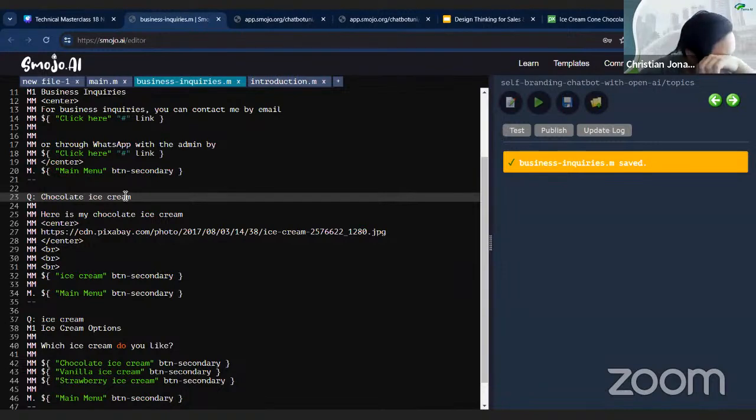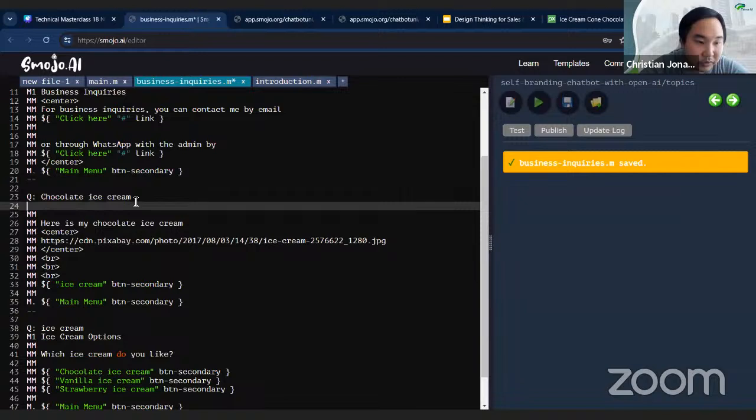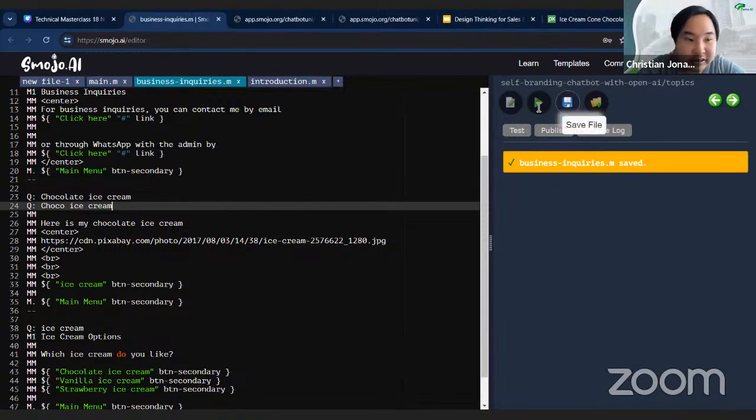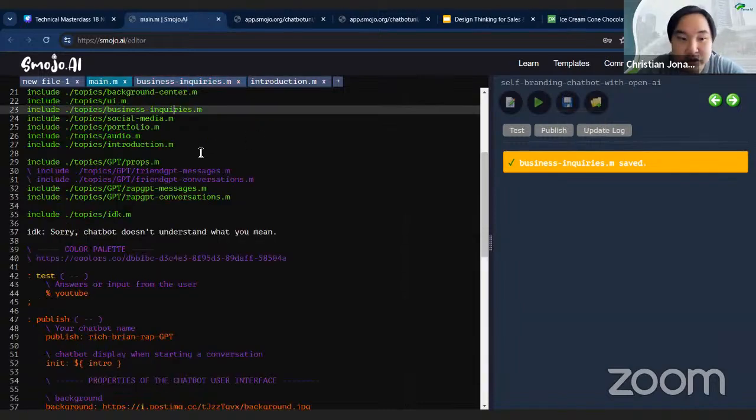But maybe my question is, what if I have multiple keywords? Let's say I want to add maybe choco ice cream, for example. Will it match again? Let's try it. So now I have two keywords, chocolate ice cream and choco ice cream. If it works right, it should be triggered with both keywords.